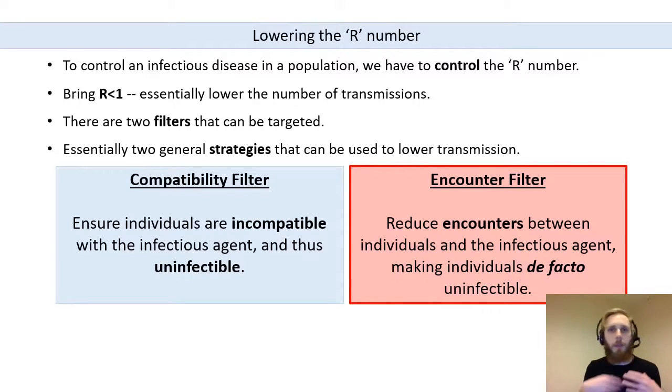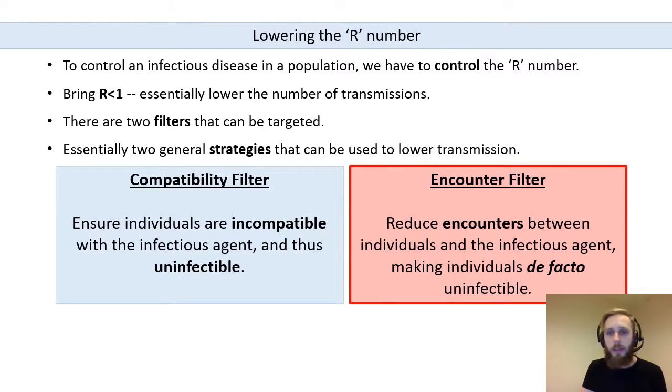Again, if we just think of COVID-19, so SARS coronavirus 2 right now, we're trying to close the compatibility filter by getting individuals vaccinated. I think it's nearly 1 million people who've been vaccinated with the first jab in the UK now, or almost 1 million. So that's an effort to close the compatibility filter, but we're also continuing lockdowns. So we're closing the encounter filter, because that's what we're doing with lockdowns, right? We're trying to make sure individuals don't come into contact with the virus. And that's the principle of the encounter filter, reducing the encounters, and hopefully that will reduce the R number as it did with similar efforts last year.